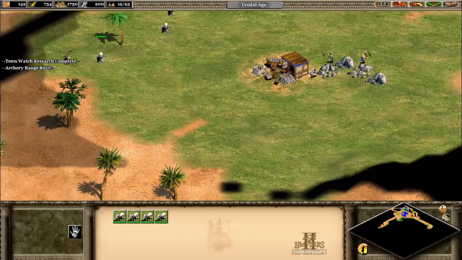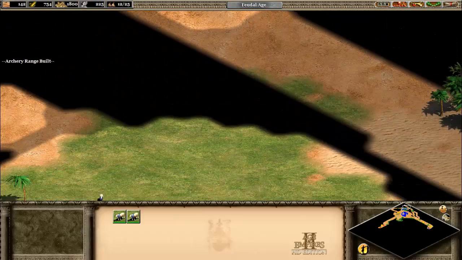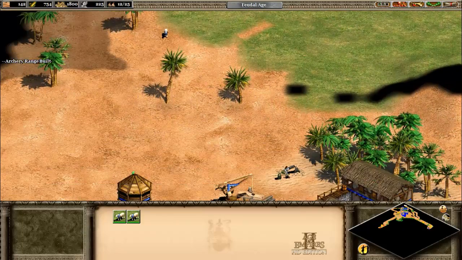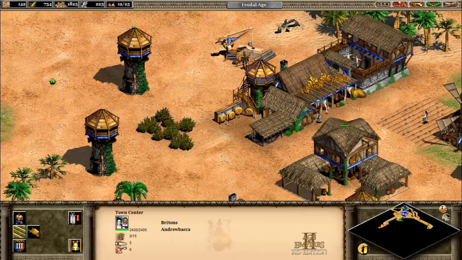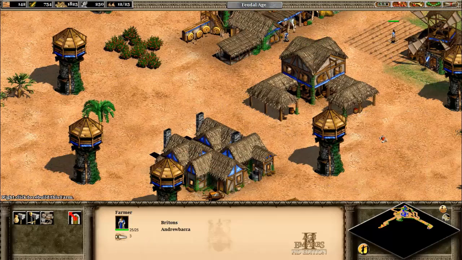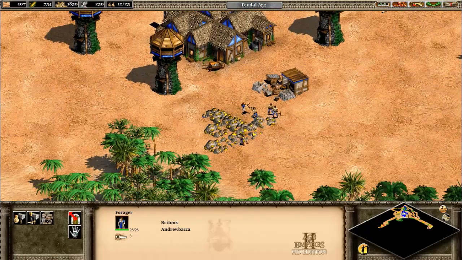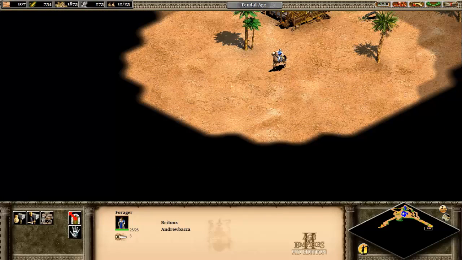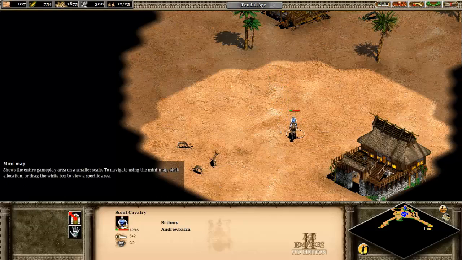Yay, archery range. Well, there's absolutely nothing there. I should have put myself in that corner, really, shouldn't I? Not enough food. What are you doing? You're just chilling, are you? Yeah, you go off and have a look.